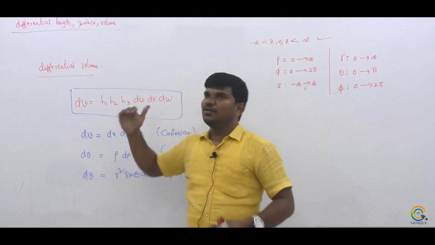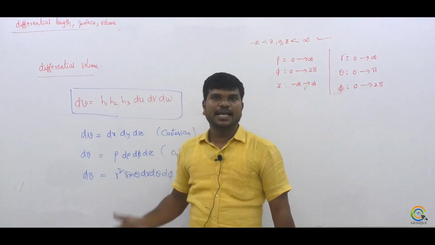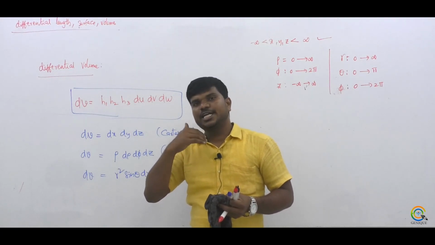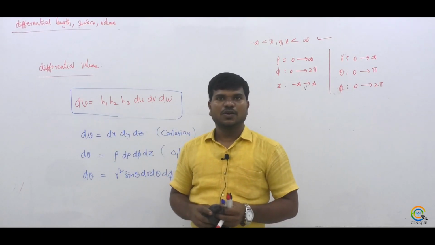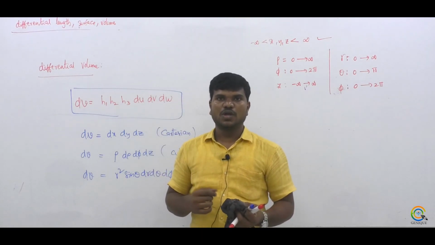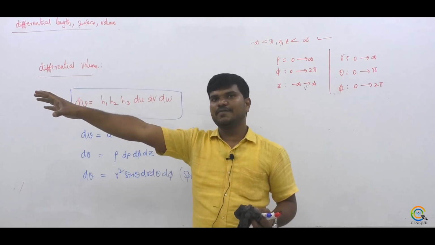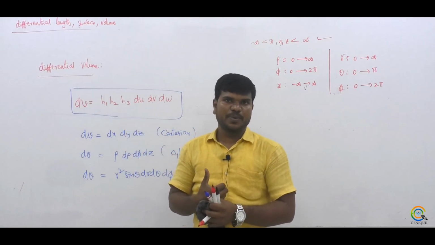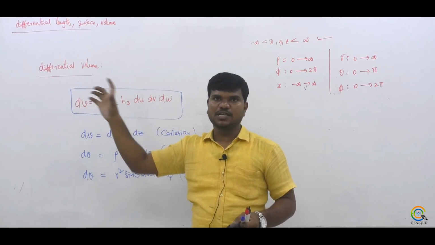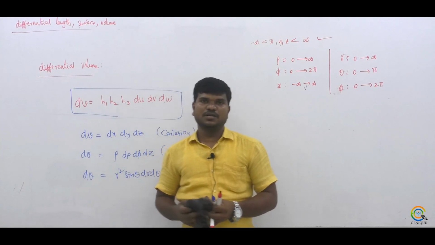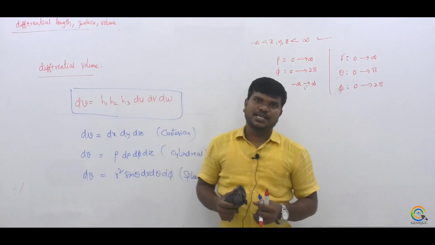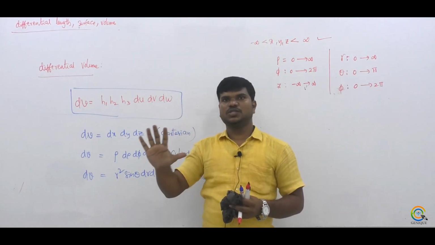Okay, so after that we come into the del operator. A del operator is a vector operator. It is used to analyze the rate of change of quantity in the direction of space. Okay, it can be operated on the vector, scalar, and on itself also. If it is operated on a scalar, it is called the gradient operation. If it is operated on the vectors, there are two types of operations. One is divergence operation, one is the curl operation. Okay, if it is operated on the del operator, then it is called the Laplacian operator.